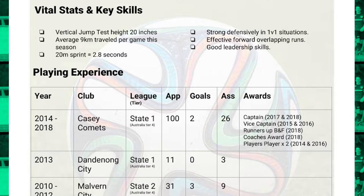The next section is vital stats and key skills, and this is where I get a chance to show the coach what I can actually do. For example, I might talk about my speed and give them a time that I run 20 meters in. I might demonstrate my stamina by giving my bleep test score, or if I wear a GPS tracker, my average distance per game. I could talk about agility with my 5-10-5 run timings, demonstrate explosive power with my vertical jump score, or show strength with my one rep max for squat or bench press. Fill this section with key information — keep it relevant to what a coach is going to want: speed, agility, stamina and strength.